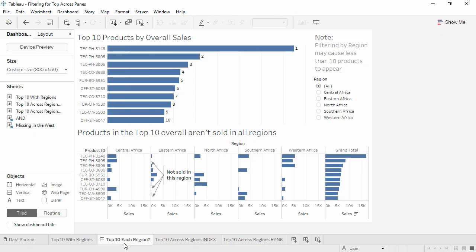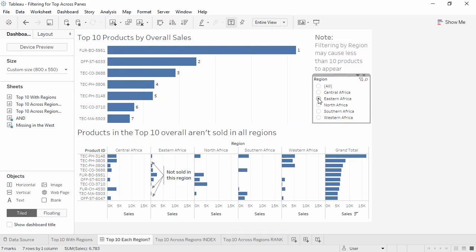If you're familiar with SQL, filters are written in the where clause of the query via an AND statement. Therefore, records need to meet all criteria to be returned. For the bar chart here on top, results need to be members of the top 10 of all products by sales. And if we filter by region as well, products also need to be sold in that region. If 3 of the top 10 products are not sold in Eastern Africa, the result subset will only contain 7 products. Both conditions of top 10 and region need to be met simultaneously for a product to be returned.